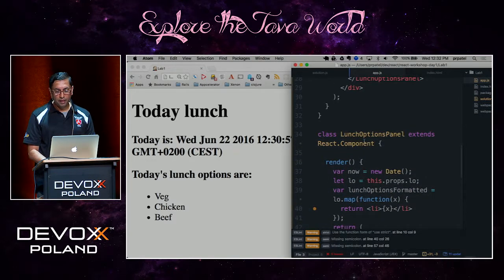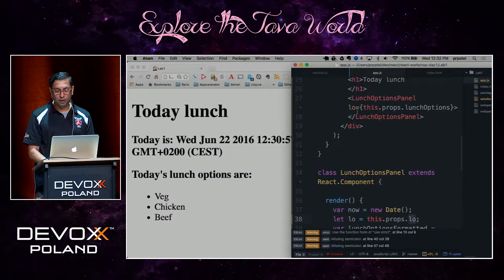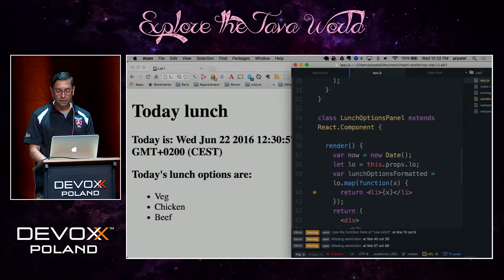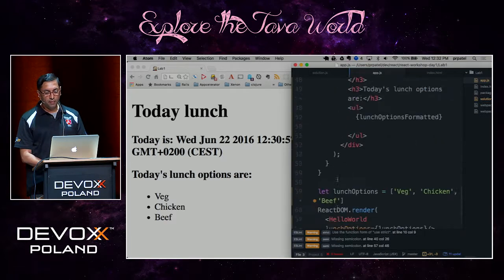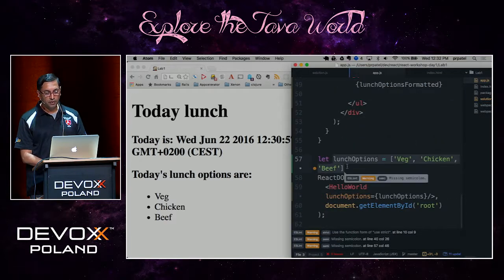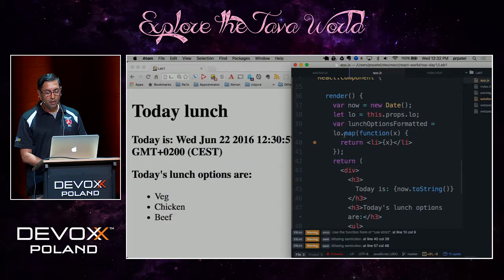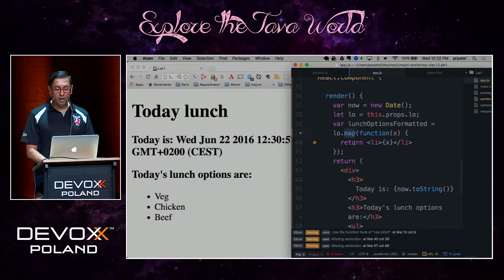And now in this subcomponent we say this.props.LO or lunchOptions, which is this guy right here. And we're going to say map over that array, because if you remember, that thing was an array of 3 items. Map over or iterate over that array and return this JSX that represents what those 3 lunch options are. Right?